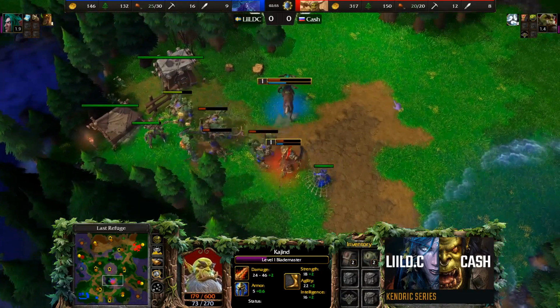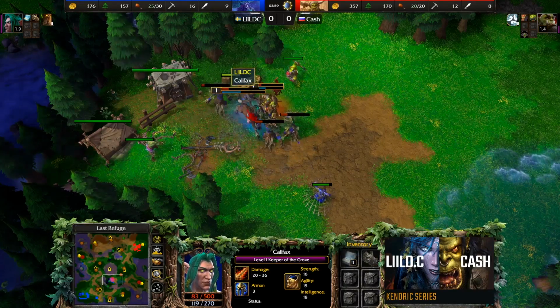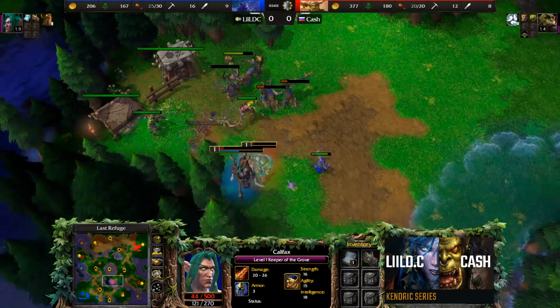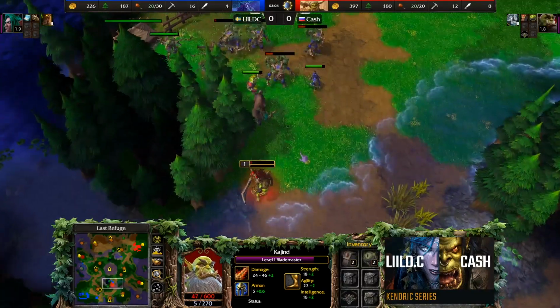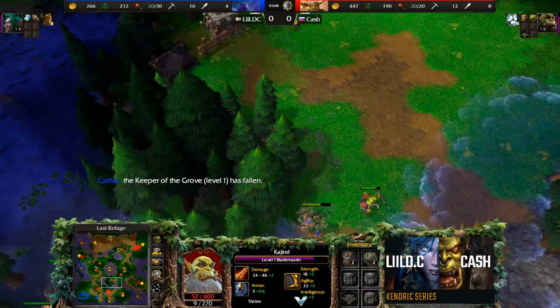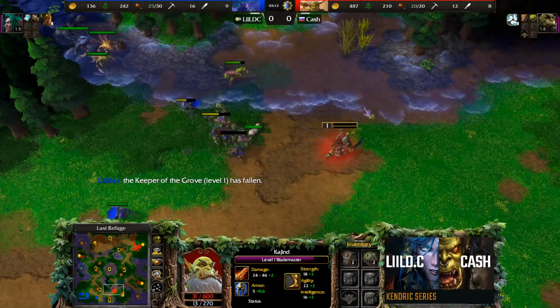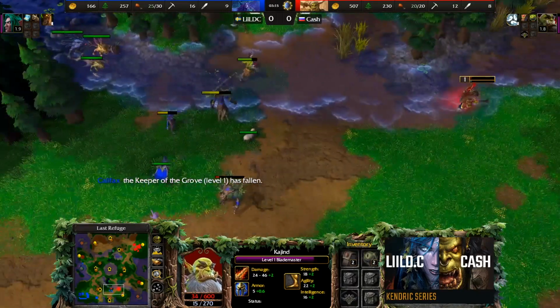But hey, Cash is not done. He continues the Blade Master harass against the early squishy cat that is Califex, the Keeper of the Grove. I mean, he has to TP if he doesn't want to lose it. Oh my goodness, LiiLD.C, I'm not sure if that was planned. Oftentimes players want to let their level 1 heroes die rather than wasting 350 gold on the TP scroll. But now it's going to be so close, and Cash walks away.